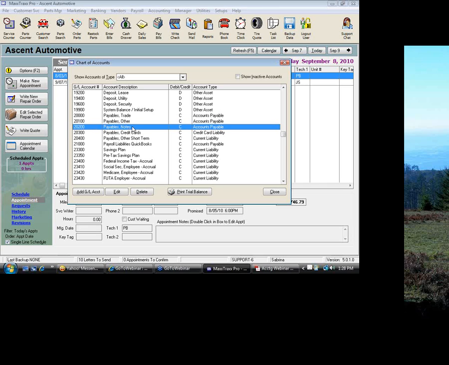Also, let's say you get a cash loan to be able to run your business. Somebody's going to give you $10,000 to get you caught up on your bills. How would you get that into the system? Well, you could do a general journal entry into undeposited funds, or you could do non-invoice cash in. And we talked a little bit about how to set up the default account postings to tell it to go to this payable notes. Any questions on that one?